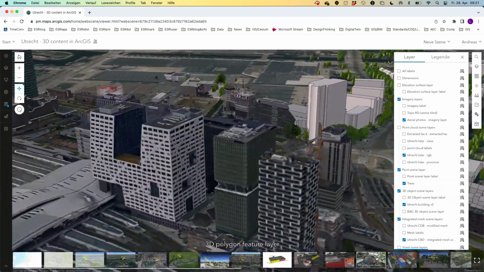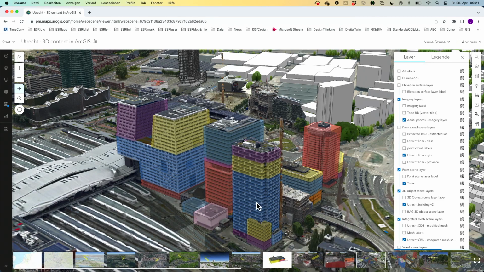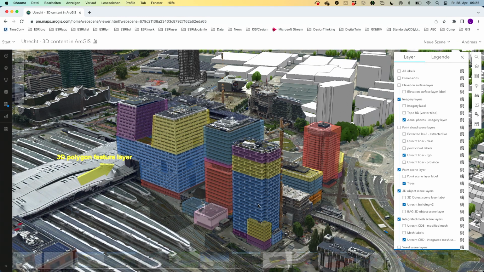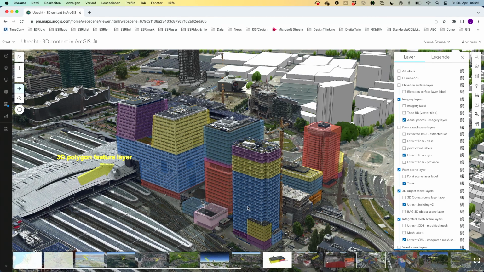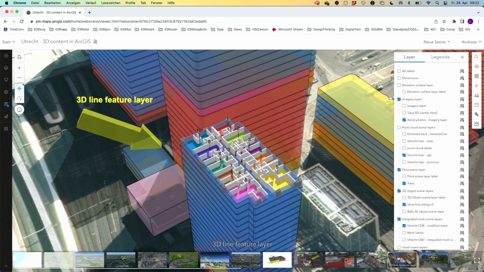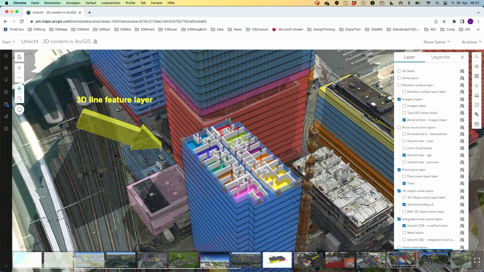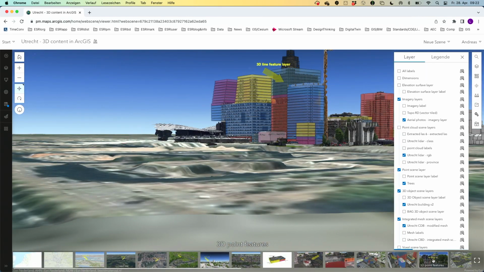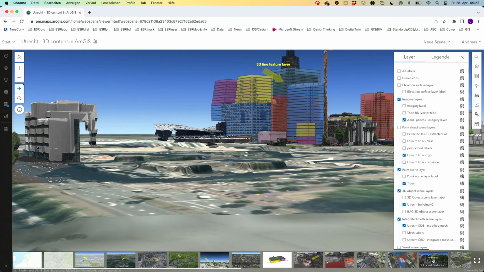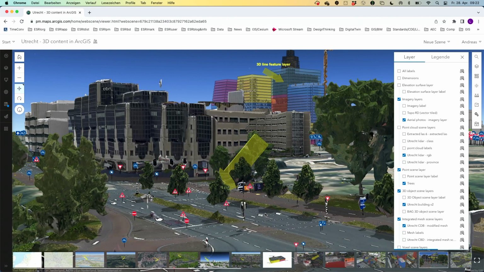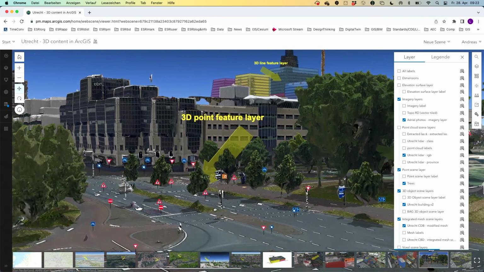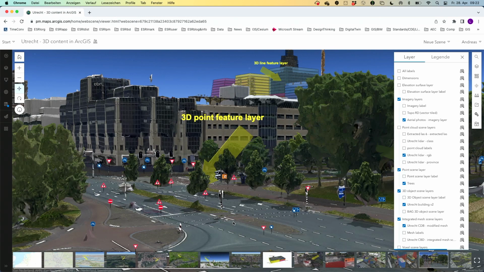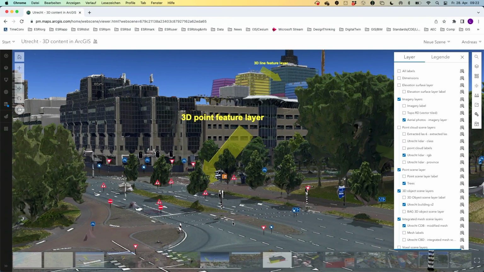Then you have also the 3D polygon features, which I showed you before, right? So using those 3D polygons and extruding them into 3D, you can actually see the different layers or the different stories of the building. And the 3D line features to maybe show inner walls of a building, of a floor. And 3D point features. And apparently these symbols don't make any sense because they are all facing in my direction, which is probably not helpful for the traffic, but this is something we can fix.